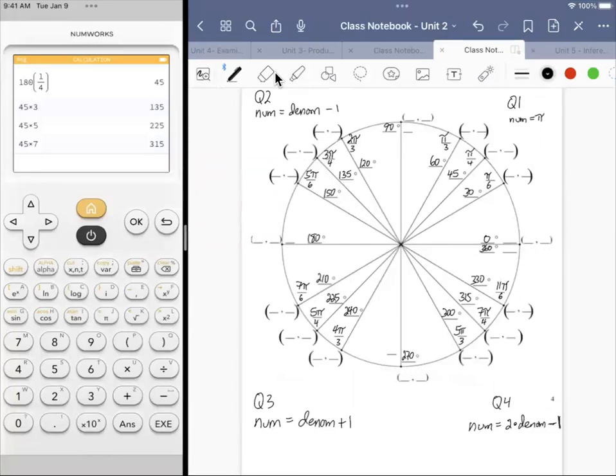The quadrantals, they're quarter turns. If we know, and this is exactly the same as it was before, it's not really a mnemonic device, it's just knowing the relationship. All right, 180 is pi radians. 90 is half of 180, so pi becomes pi over 2. We're starting at 0. If we're going quarter turns, we have 1 pi over 2, 2 of those pi over 2s, 3 pi over 2, and then this one would be 4 of those pi over 2s. 4 pi over 2 is equal to 2 pi.